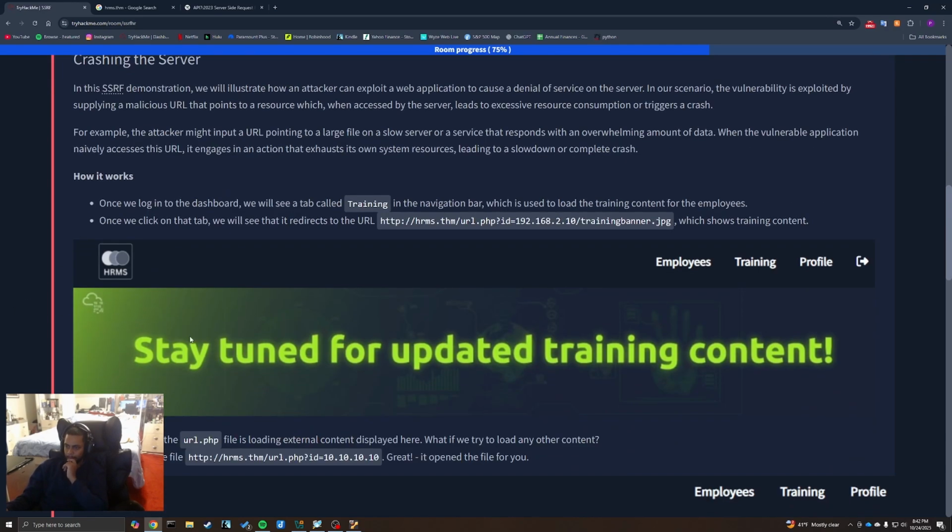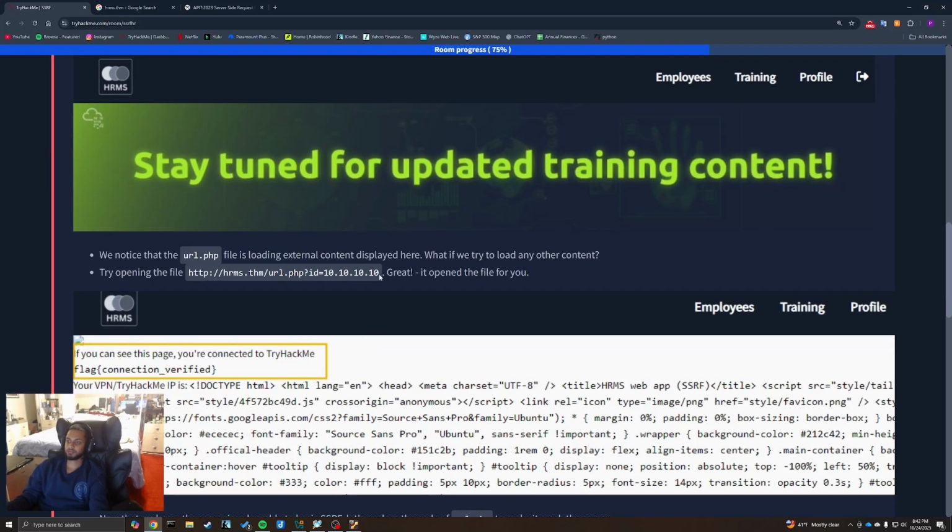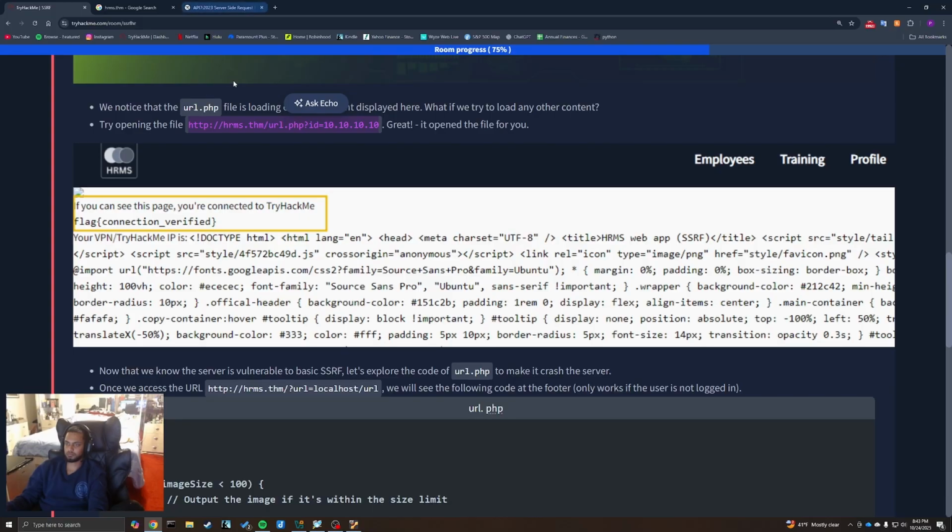Okay. We'll see a tab which shows training content. We notice that the URL.php is loading external content displayed here. What if we try to load any other content? Great. It opened the file for you. That was nice of them, I guess.